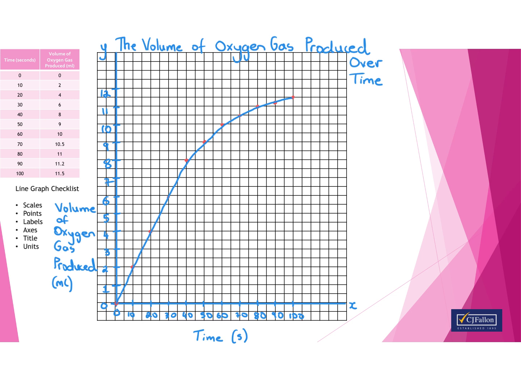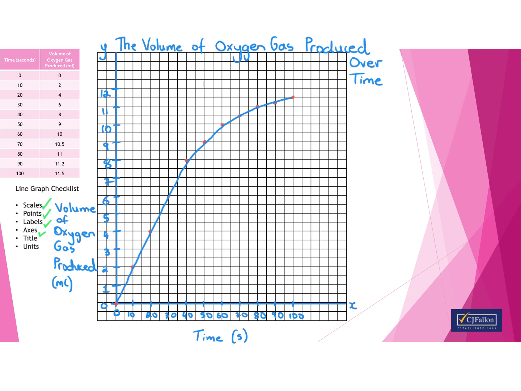Finally, the last thing we do is we check our line graph checklist. I use SPLATU to help me decide if I've everything in my graph complete. And looking at SPLATU, the first thing is scales. And we've included the scales on the X and Y axis, so I can pop a little tick beside the scales. I've plotted all my points, and all my points are noticeable as I did them in red. We have included our labels on the X and Y axis. We've also drawn our X and Y axis, so I can give that a tick too.